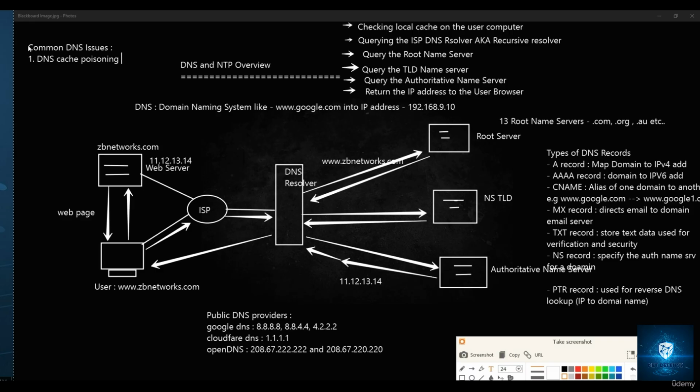Your company will have its own local DNS server, sitting between the user and the ISP inside the organization, which holds all the DNS information by keeping records like A records, quadruple A records, CNAME records, etc.